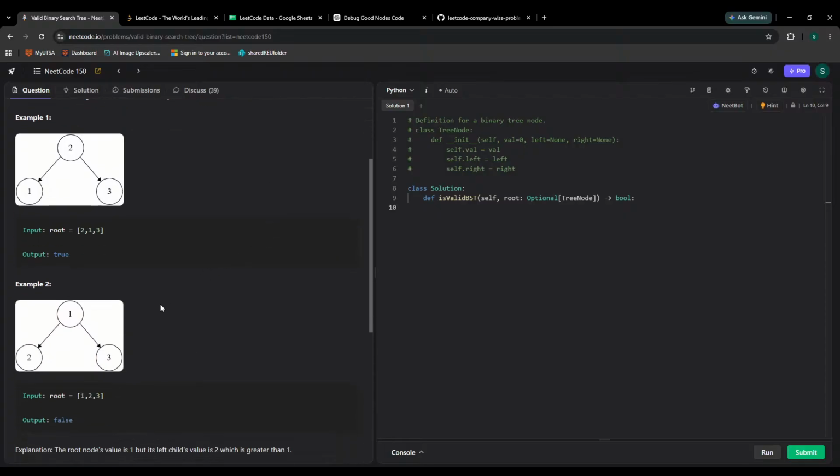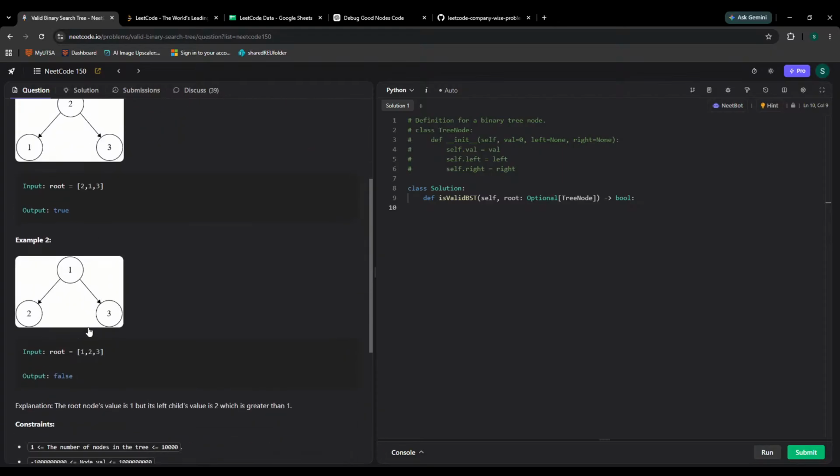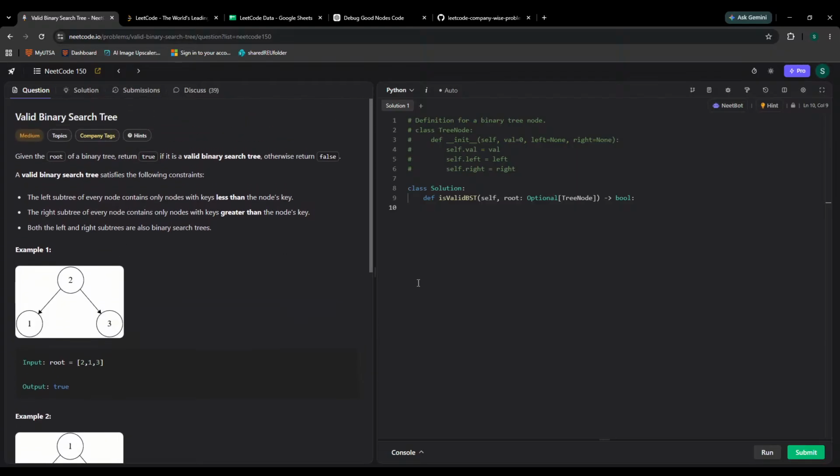So I think we can validate this by, for example, checking if left is always less than the node and right is always more than the node. You don't have to validate all the way down, because if that holds for the left subtrees of a given node, then it will mean they're all binary search trees.